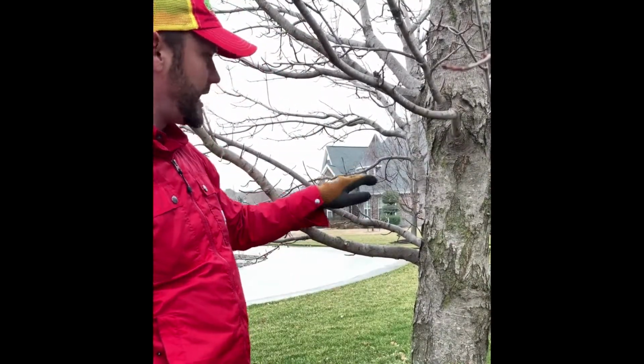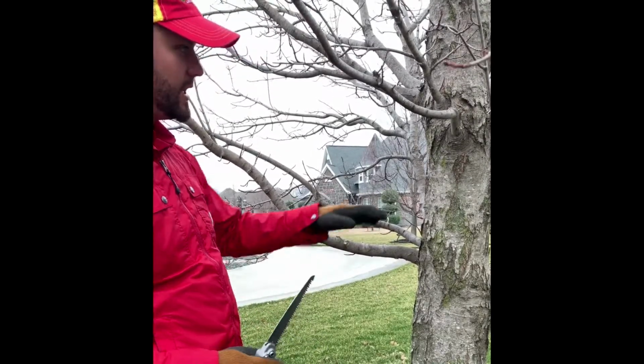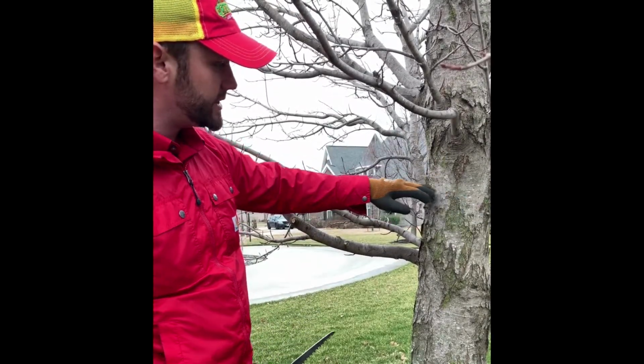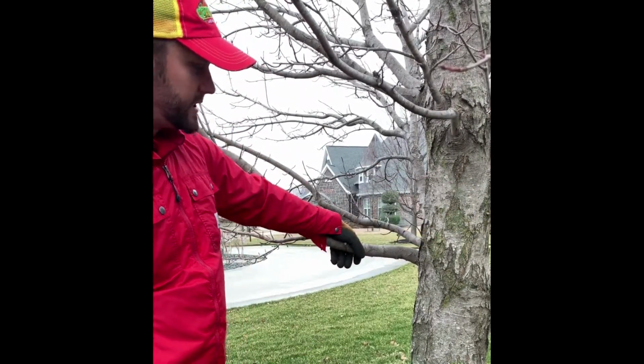Okay guys, we picked out the limbs that we're going to trim. We've got an idea on it. We've stepped back from the tree. We know we're going to want to raise it up kind of in this area right here. So there's about 5 limbs on here we're going to take off.